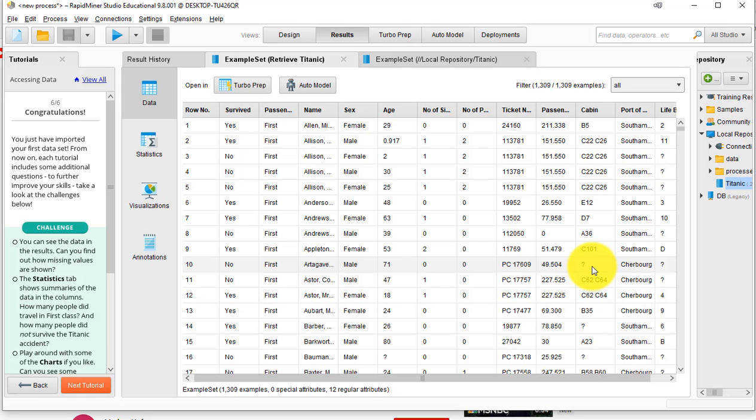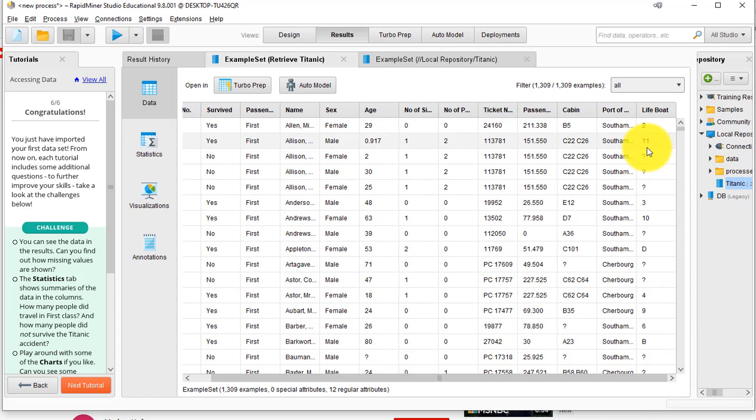It doesn't mean something else. It means that it's missing. It's not there. So this is an example of some missing data. And this is also an example of missing data. And these are also examples of missing data. So maybe the fact that there's missing data here means that there's no lifeboat number that they got into, so that may mean something bad, like that they didn't survive. But I'm not sure about that. But anyway, this is missing data.